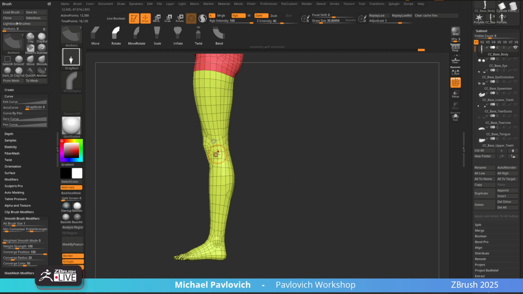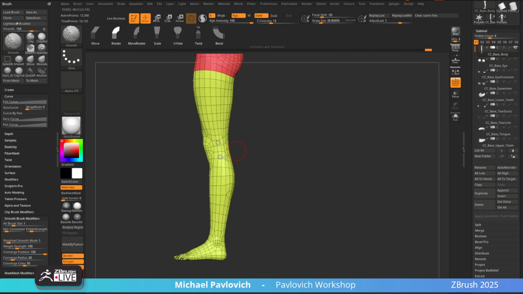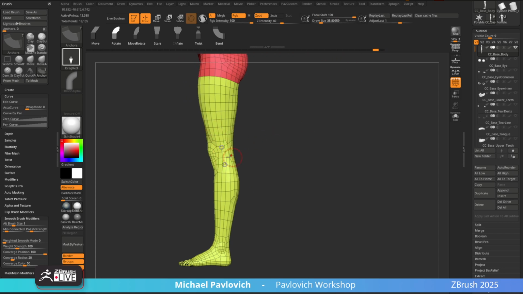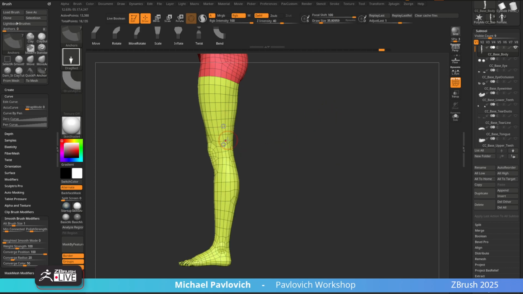If I do a rotate here, what's going on? Oh, my focal shift's set to 100. Okay, there we go. So if I do a rotate and I go here and here, it's kind of rotating around a point. You could fix it, but bend will do more of a fold. So if you go here and then here, focal shift set to 100, I think. Or maybe it's set to -100, I don't know. Maybe it's set to 0. Huh, what's bend doing?